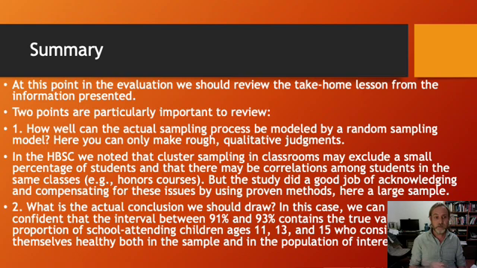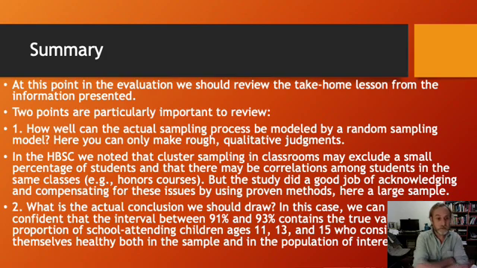So it's important in the summary section to cover at least these 2 points. First, again, the random sampling. You can only really make some sort of rough qualitative judgments about this, but how random is the sample? In our summary, we noted that in this HBSC sample, there are some problems with the cluster sampling. A small percentage of students are going to be left out: those who don't speak the language, are homeschooled, etc. There might be correlations among students in the same classes, honors courses, remedial courses. But the study does acknowledge this, specifically, and uses a large sample because it's known to compensate for that problem. So in general, we can say they did a pretty good job of random sampling.